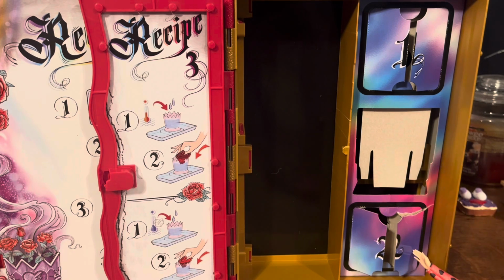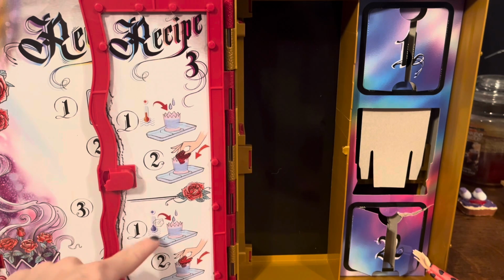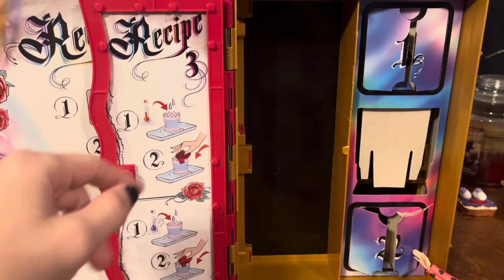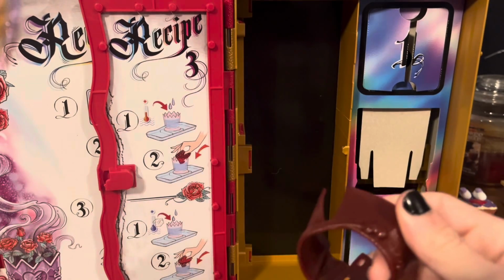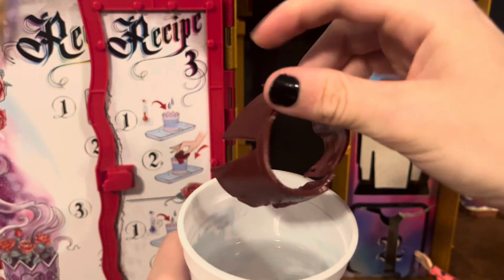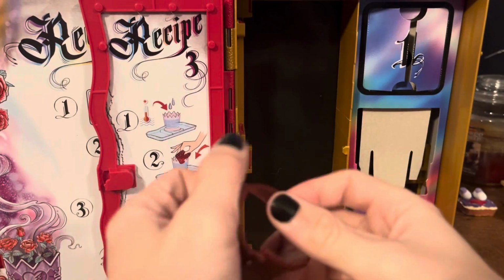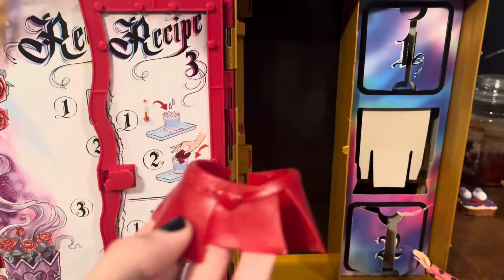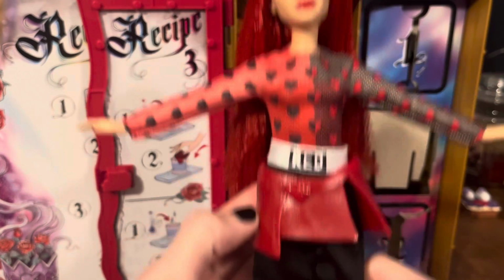But yeah, I have ice water here because it says in heat it'll turn bright red, and then in cold it'll turn this color. I guess the hot water or the cold water is only gonna make it go back to this. Well, that's what I get for trying to be prepared. Hold on, I have a heater. Let me just heat this up real quick. So there we go, heated this up. So that's what the brighter red looks like on her.